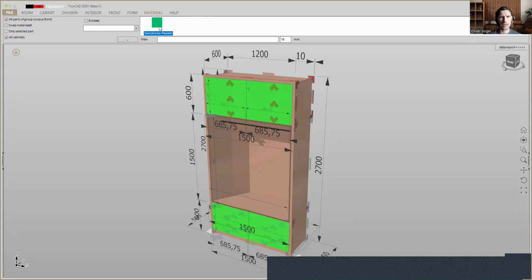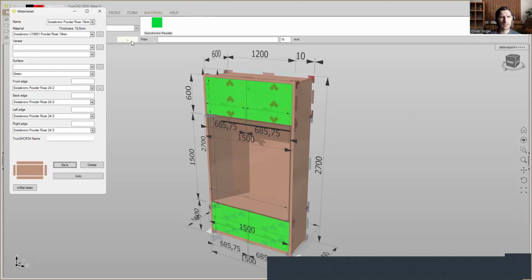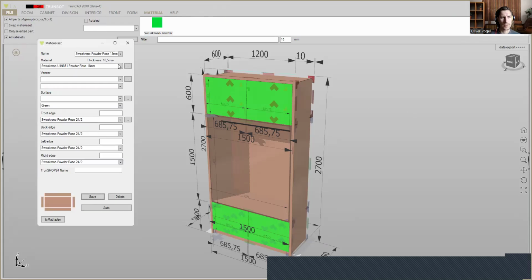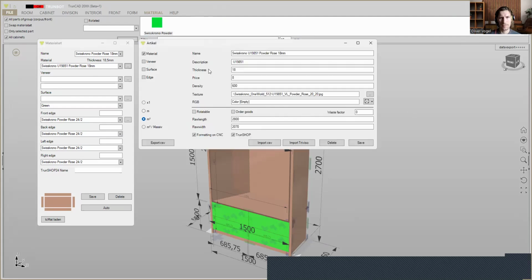Okay, I need to check it again. I don't know why it's displayed in green. This is all right.